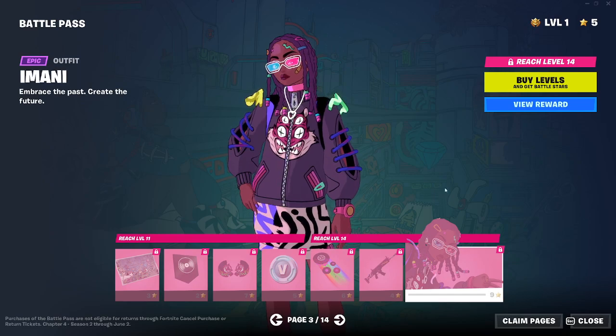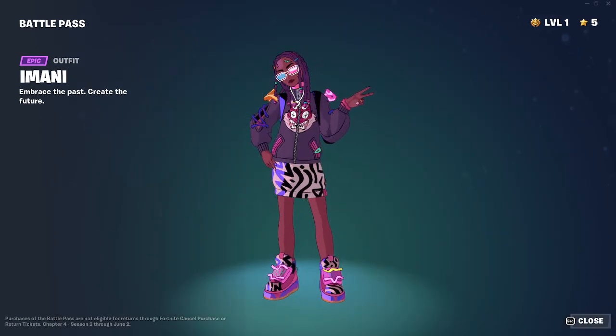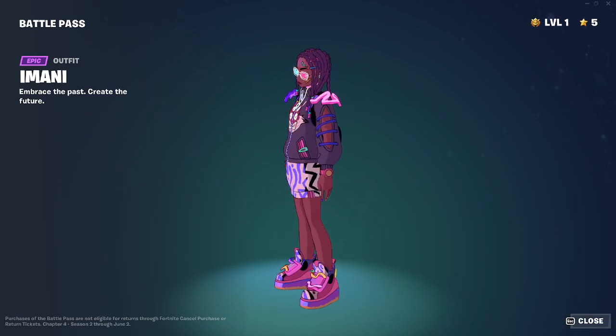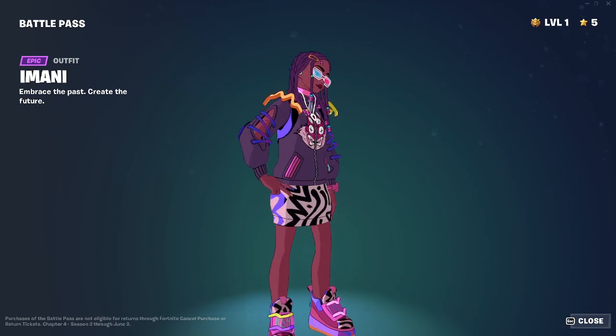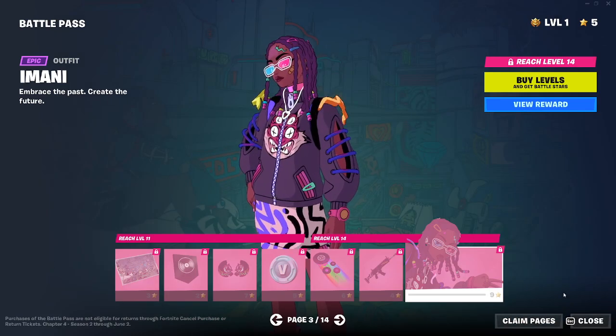We have the Amani skin here. Very cool. Very cool. That's cell shading, right? Yeah, that's definitely cell shaded. I get like a Rugrats vibe from this, like with the lines and like the look. It looks like 90s, you know, like I kind of like it. It looks really nice. Very cool there.